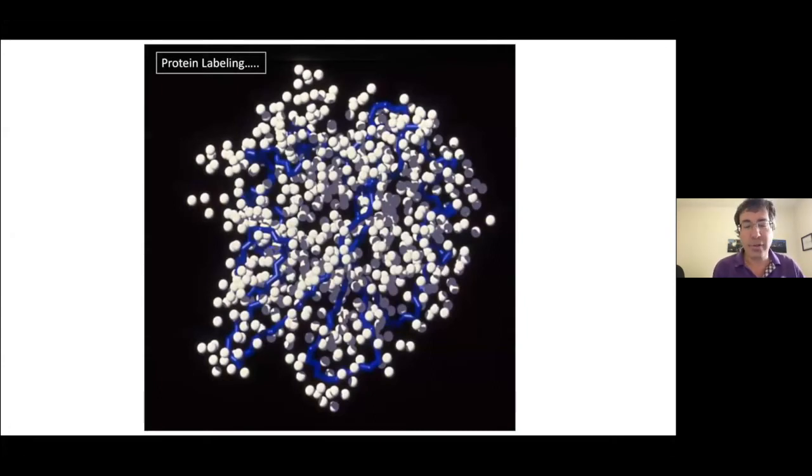And, of course, one of the first things that we have to do as NMR spectroscopists is decide how we want to label our protein or our nucleic acid of interest. And what I show here is a simple situation where we have a polypeptide chain shown in blue. This happens to be of a very small domain, sarcomology 2. And then these white balls are protons, which, of course, we get for free when we isolate our protein. And for a system that's about 100 amino acids, you can actually do a fair bit with just focusing on these white balls, and having coverage of these white balls throughout the complete sequence really means that we have an opportunity, at least for small systems, to be able to get out detailed structural and dynamic information over the complete protein structure. And this, of course, is very useful.